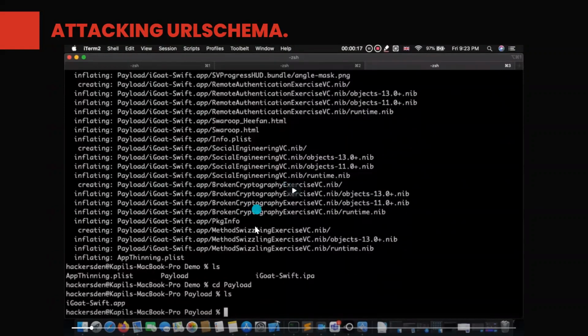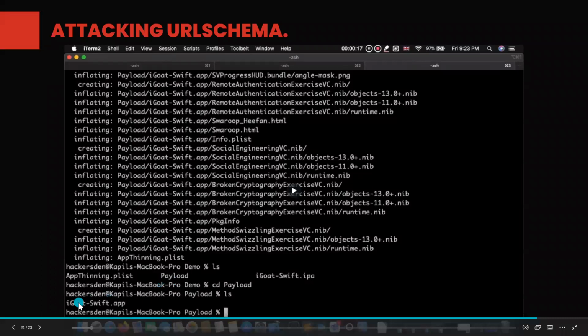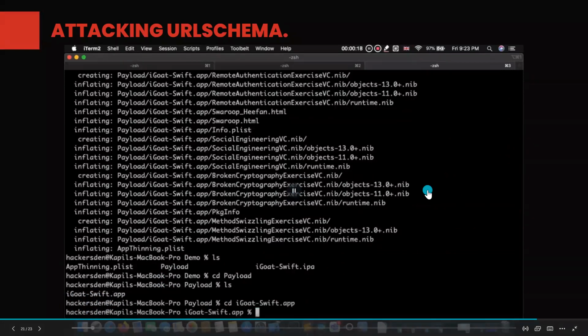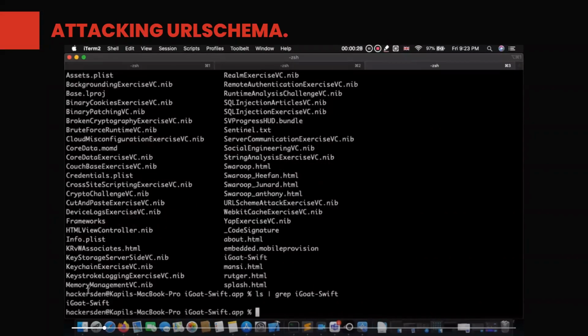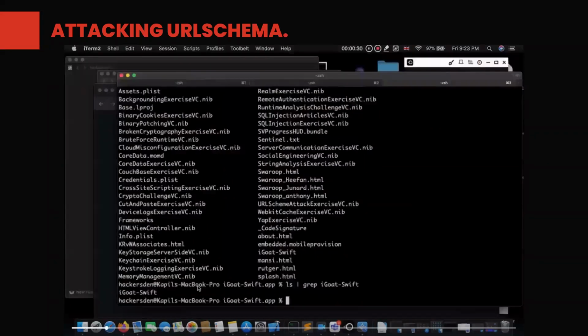After extracting the IPA file, we get a payload folder, and in the payload folder we get the DVIA Swift dot app folder, and in that folder we get our binary. We need to load our binary in Hopper, Hydra, or anywhere. I load it in Hopper.